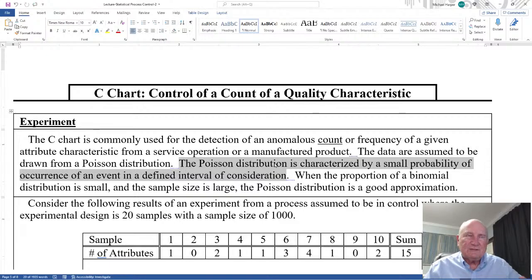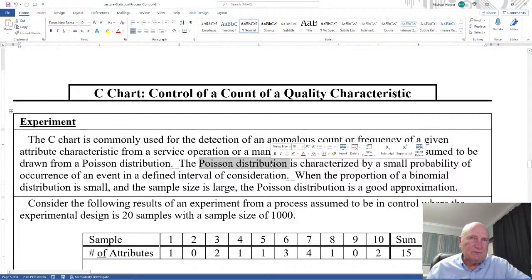You improve the process, and you keep improving the process. As you improve the process, the number of occurrences of negative events will decrease. So the interval of consideration is how many items you're measuring. And so in that, if the probability decreases, then the proportion of your attribute gets smaller and smaller and smaller if you're measuring errors, for example. So as you're getting better, the proportion gets smaller, then all of a sudden you're moving away from the binomial distribution to the Poisson distribution.